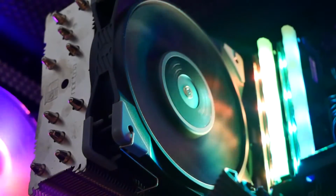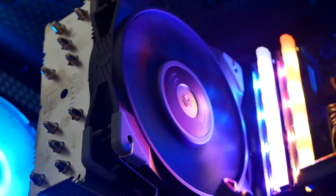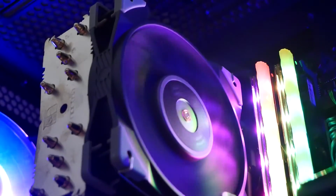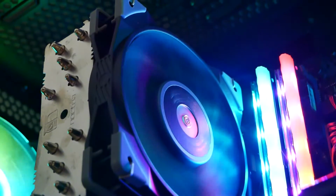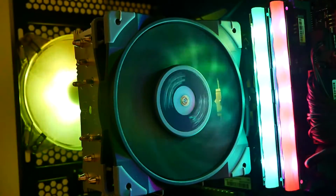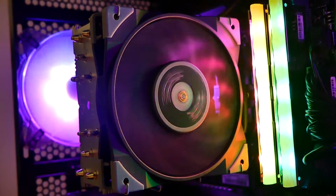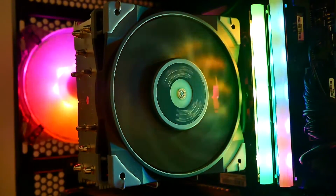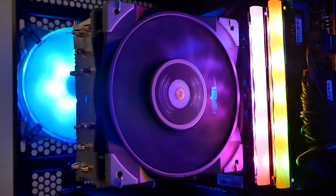So another option is to use one of these TOUGHFANs, rather than attaching it to a radiator, maybe use it as a case fan, or actually to upgrade your existing CPU cooler. Now, I've taken the liberty of using my Noctua NH-U12S as an example here, and I've removed the stock fan, which is the NF-F12, and replaced it with one of these.